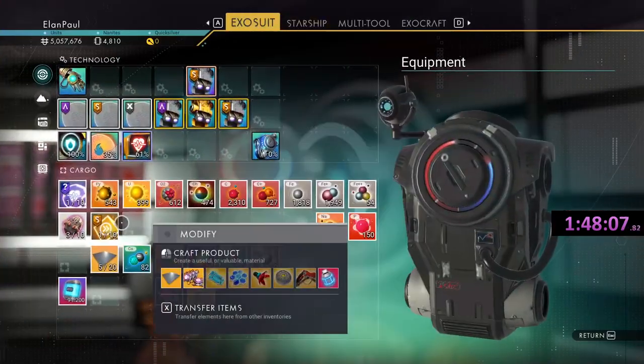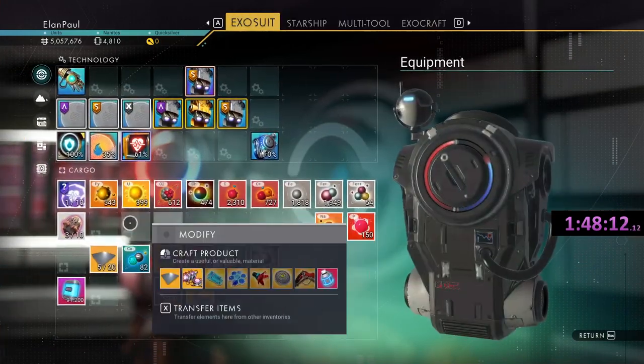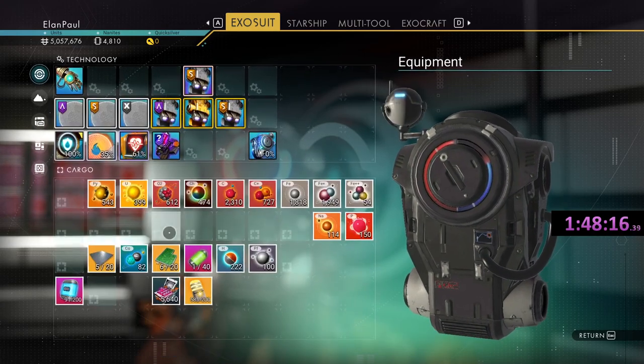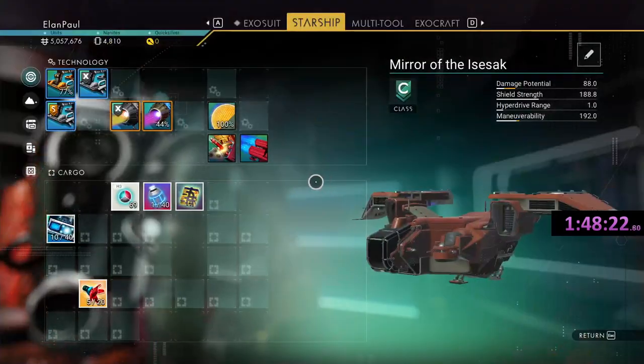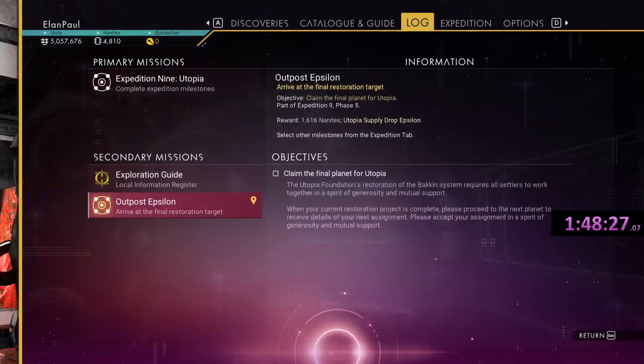Which is going to be in my exosuit. It's a launch thruster, so we could really use that. And we don't really care about that. I don't mind that. We'll put it in here. Okay, and let's go complete phase 4 because I like to just make things complete. And we're on to phase 5. Let's go.